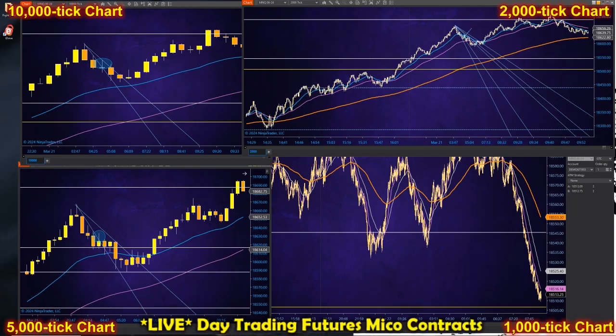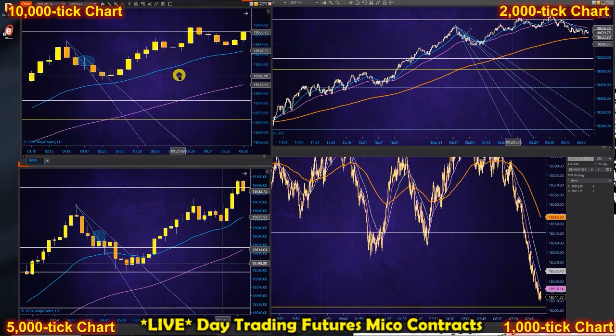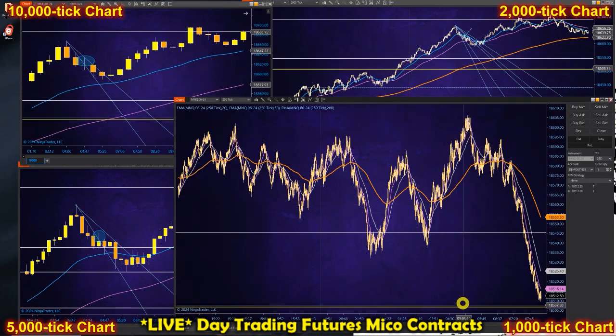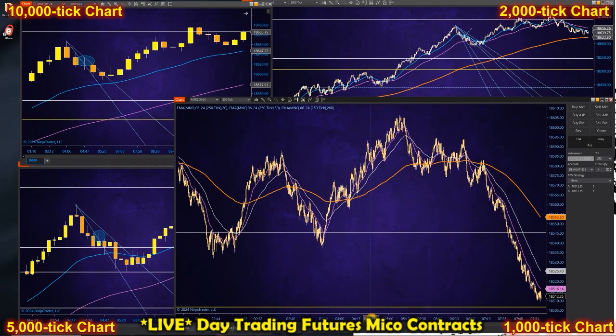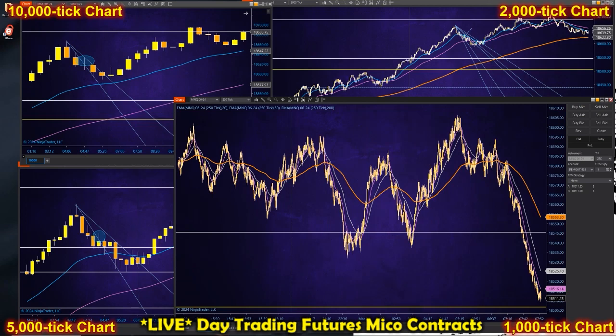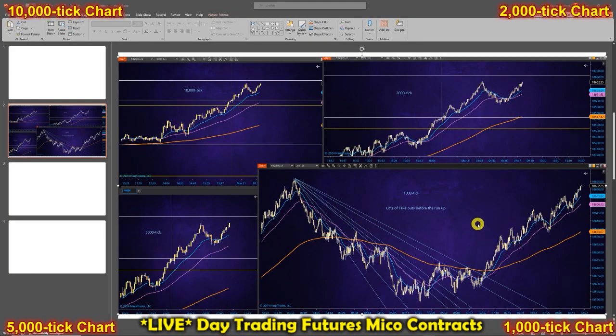All right, we need to talk about how tricky it can be to trade trendline breaks, because it seems simple in theory. Once the price crosses the trend line, then we should be able to take the trade, right? Well, we're going to quickly look at this day right here, a day that looked bullish on all accounts: day chart, hourly chart, all the way down to the 5-minute chart. Everything looked like it was going bullish.